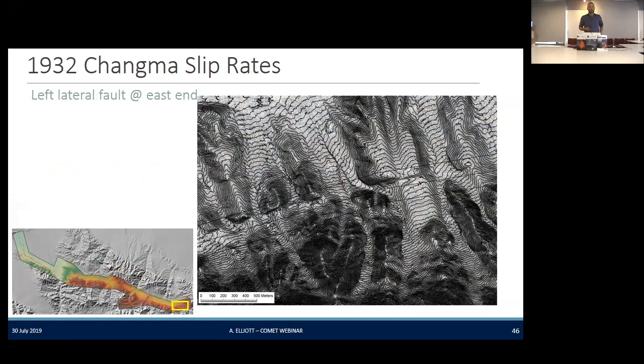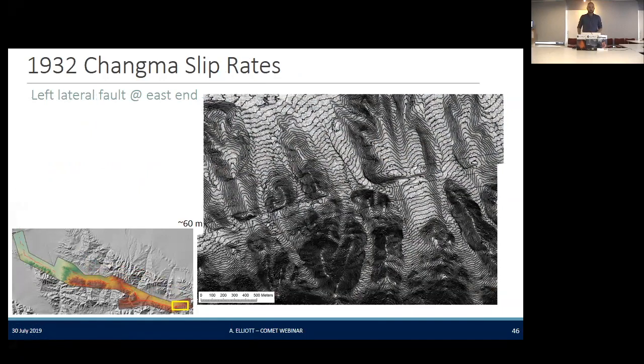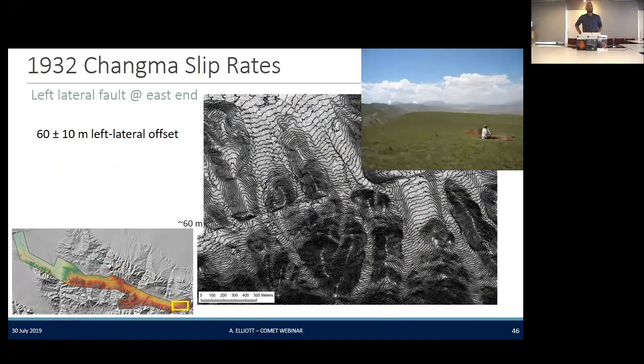At the far end of the fault, there are longer-term offsets that accompany the small-scale scarp that runs through this linear valley here. The large-scale offsets can be reconstructed, and the surfaces can be excavated into datable material, sampled from them, and we can get a long-term average slip rate on this, basically 4 millimeters per year. This helps us understand how the relatively contemporary earthquake, the 1932 earthquake, fits into the scheme of the long-term slip.